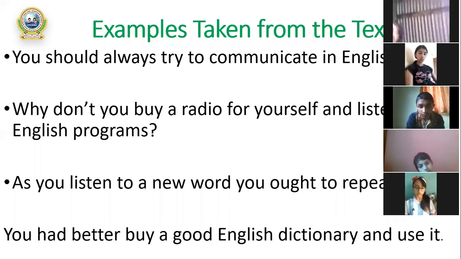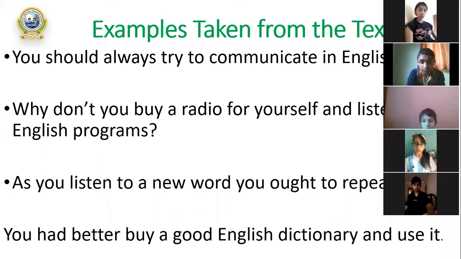So look at this. The very second unit of your book is talking about the importance of the English language. We need to use the English language. We have to improve our English language. See, simply learning the words does not help us. We need to learn different things. But I have not made other examples, right? I simply give examples from the book. We could say here why this is given. Why don't you buy a radio and listen?